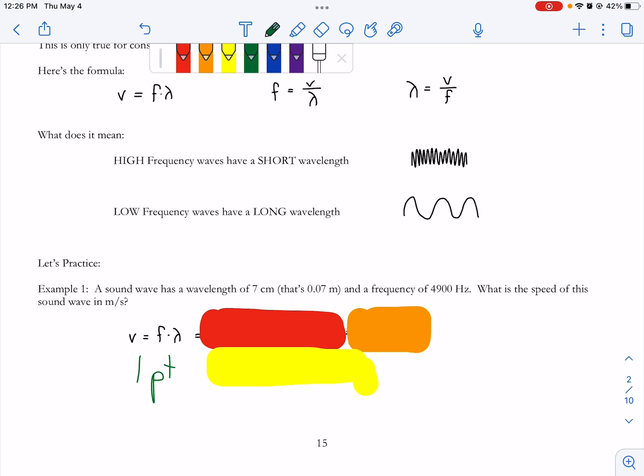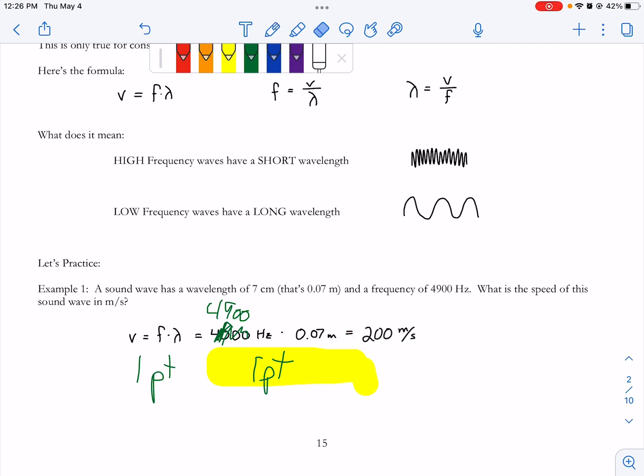We're going to take the frequency and multiply it by the wavelength. So that's going to look like this. Our frequency, oh my gosh, did I miss a number? This should be a 9 right there. You know, you make some mistakes, right? So 4, 9, and I have awful handwriting when I write it this way. 4900 hertz. I wonder if I did the math right for the answer. We'll have to check it. Okay, I got my calculator ready. All right, so I've got my numbers here. As long as I plugged the math in correctly the second time, then I would get a whole point for my work here.